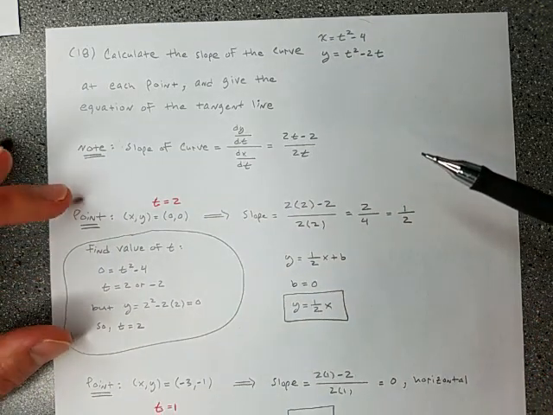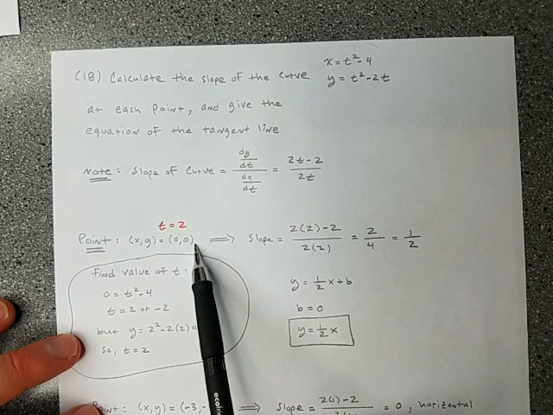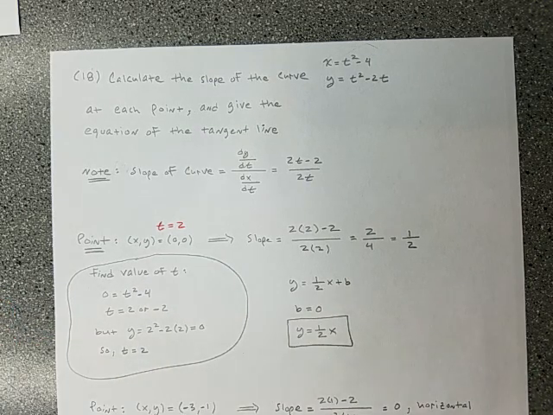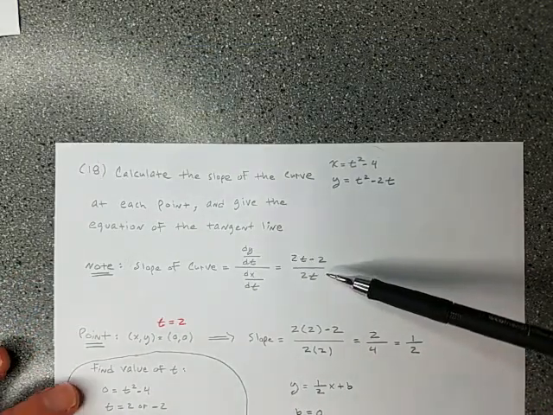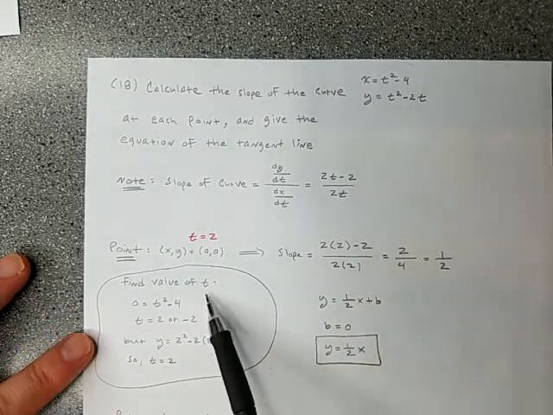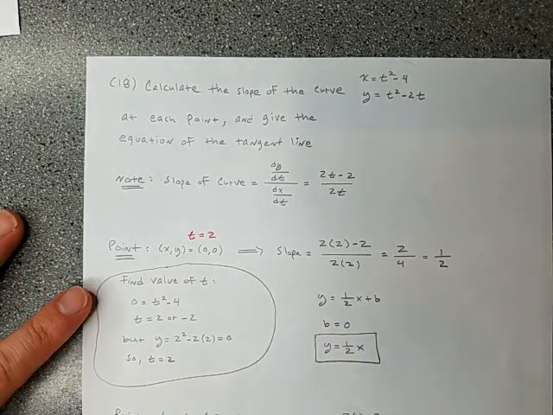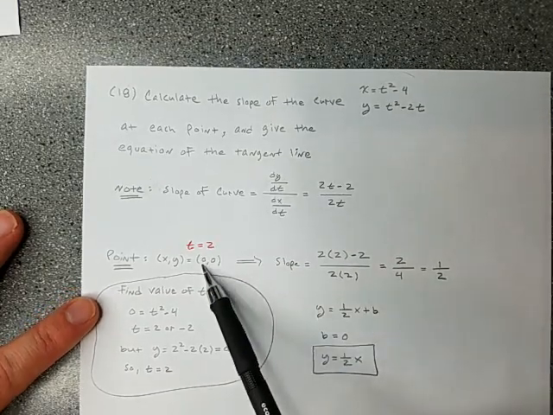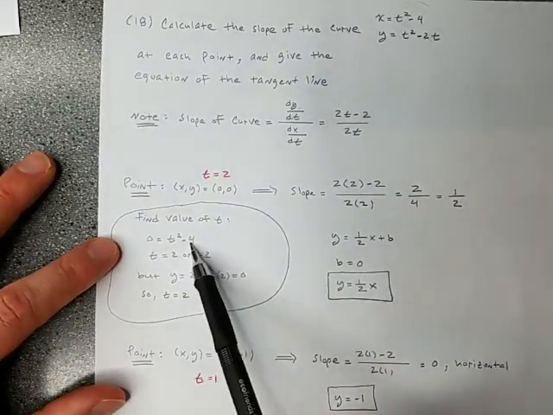Now, suppose the question goes like this. At the point where x and y are both 0, what's the equation of the tangent line? Now, this demands that you know t. It doesn't demand that you know x and y. So to find the value of t that is corresponding to this point, then I need to do something like this. I'd say, okay, you want x to be 0. So we'll put 0 for x, we'll solve for t, okay?